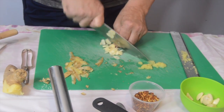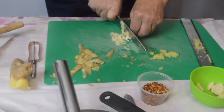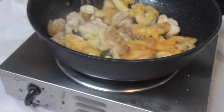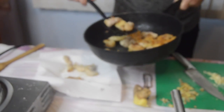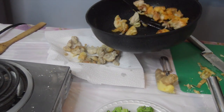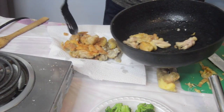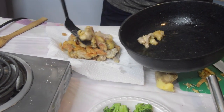I can tell our chicken is just about to come out of the pan. So I'm just going to take all of the chicken right out, let it drain. Put on some paper towels. And again, if you were doing this like a general shrimp, you would do the same exact way. Coat it with some cornstarch. Make sure they're cooked all the way through. And make the same exact sauce too.